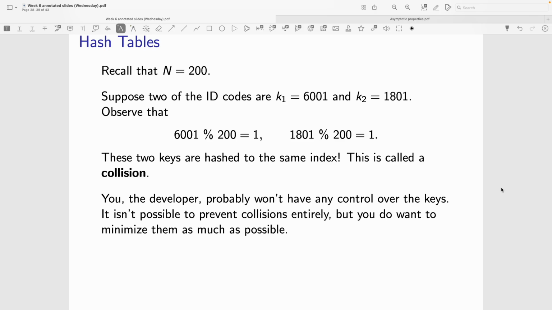You can't store two things in one memory slot. In future classes, we'll learn some ways to deal with collisions. But for now, we just know that they shouldn't happen. We don't have any control over the keys, but we can smartly make our hash function such that collisions are minimized. I'm going to stop there.